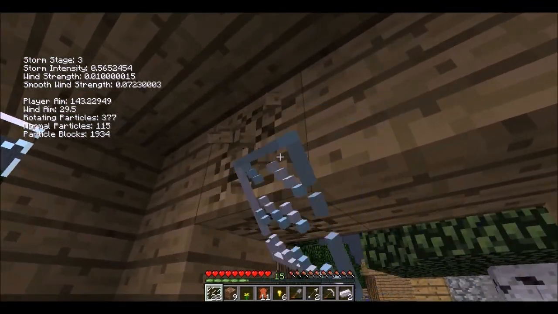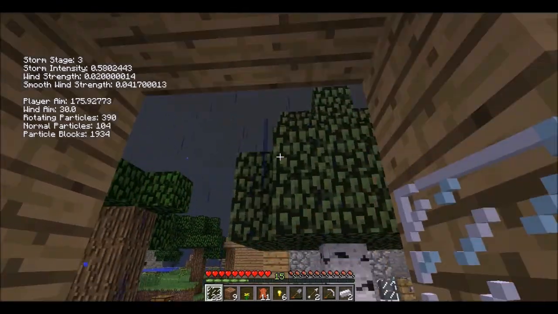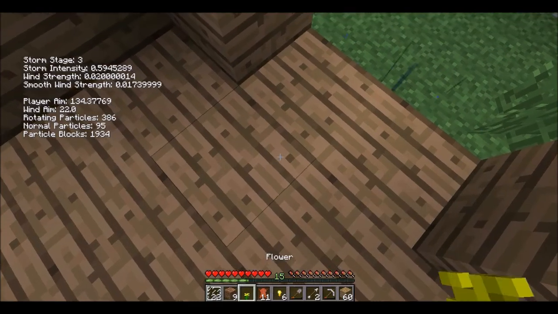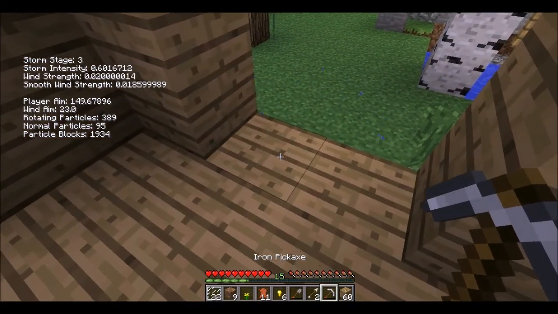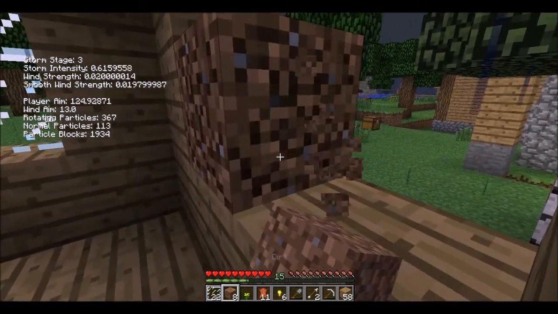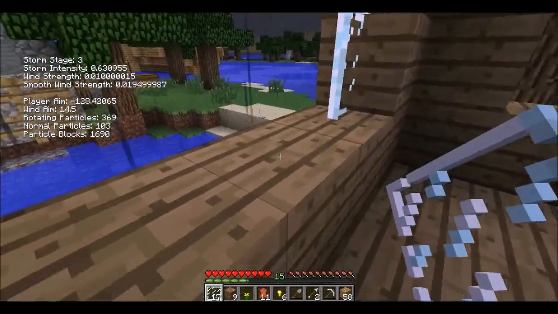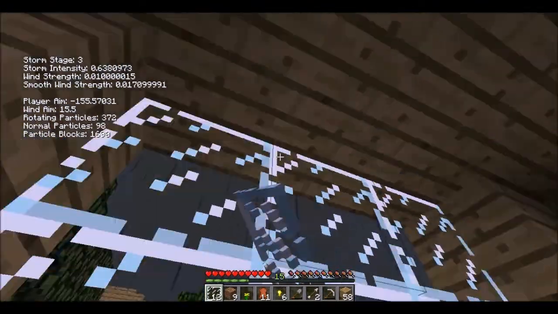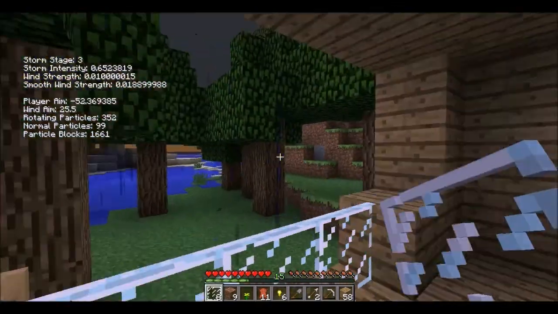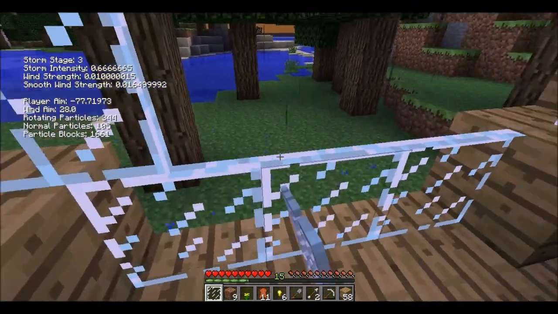I'm just gonna put this on the bottom. And then I'll have it like this. Not like that. This so I can see it better. Yeah, I like that. I think it's going to be nighttime. So I'm gonna keep spawning a storm when I wake up.